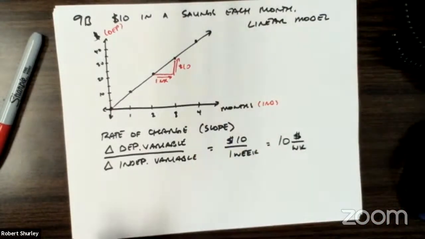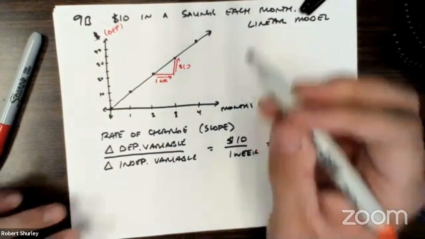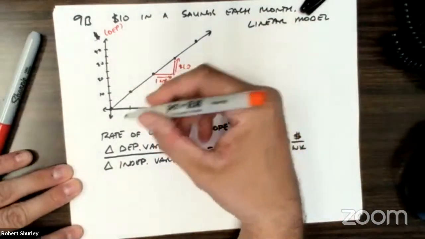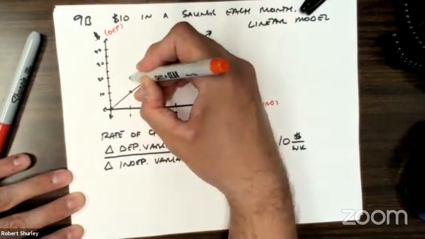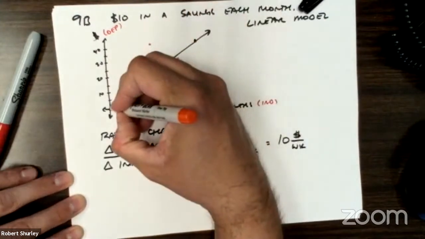Okay. So let's say you get a different job and you can put more money in your savings account. So you decide to put $20 each week in your savings account. And let's graph this. So we're going to do $20 each week. So the first week you're going to have $20. The second week you're going to have 40. We're already kind of off the chart here, right?